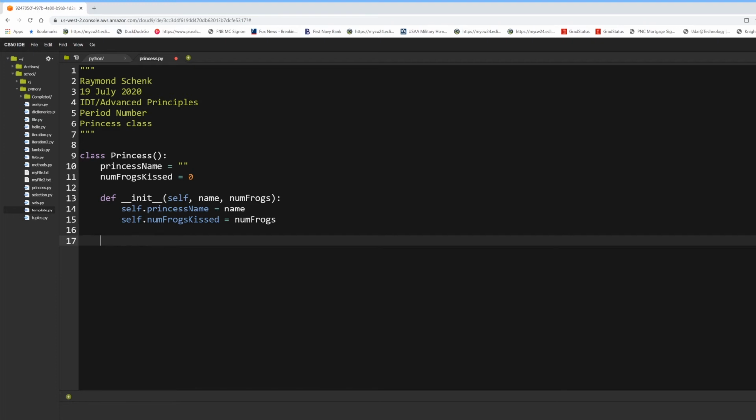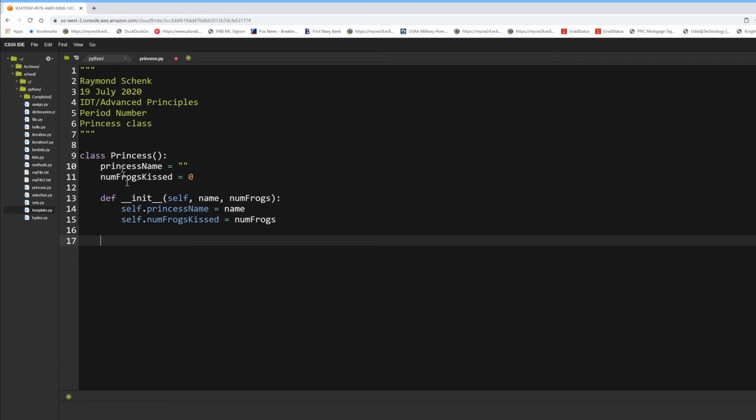So the convention that has been established is a series of methods called getters and setters. And in languages and classes that have good encapsulation, you have what's called access modifiers that determine whether or not you can even get at these methods in a class. Unfortunately, they're all public in Python, but we're still going to write the getters and setters so that you go through the drill. So we're going to write the getters first, which will return the value of these.